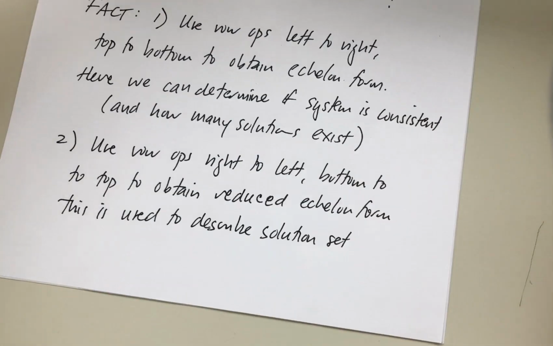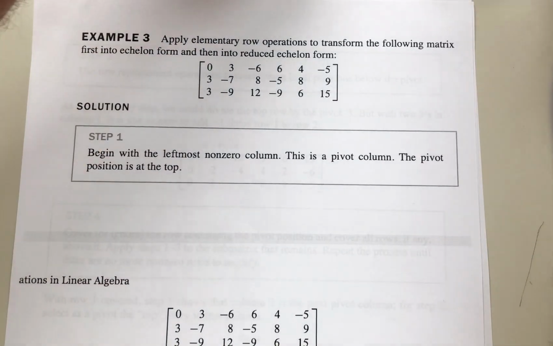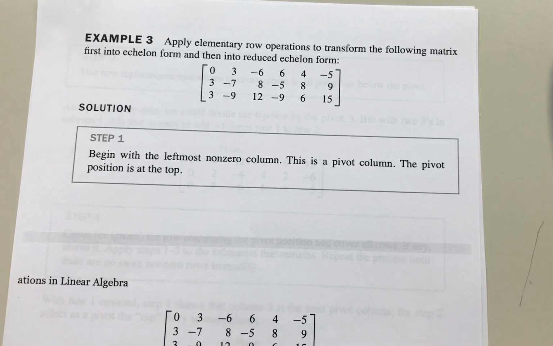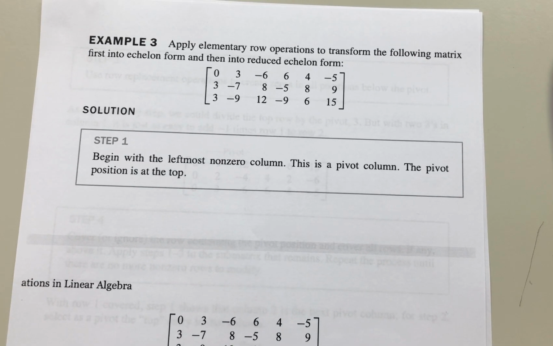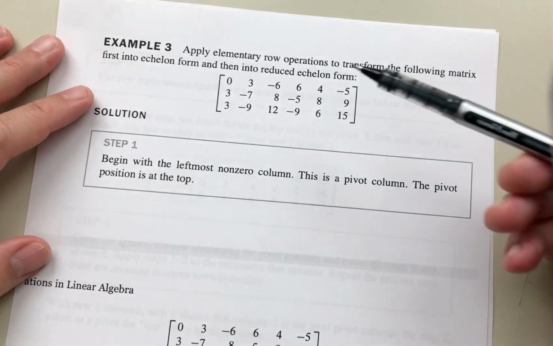But I wanted to end this lecture with an example that I'm taking from the book. Let me pull up my printout here. I just want to do a quick example where I go through all of these. I don't want to have to write the matrices out every time, so I'm going to cheat and take this from your textbook. I'm going to go through this relatively fast. If you want to slow down, this is from your text.